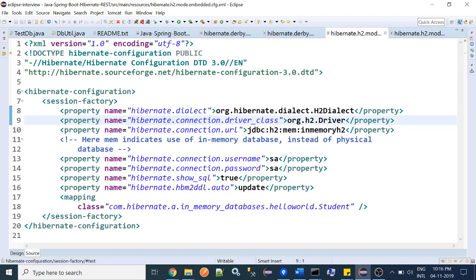Very similar to the configuration file of HSQL, we have the dialect, driver class, connection URL, where these are the H2 dialect, H2 driver and the H2 connection URL.